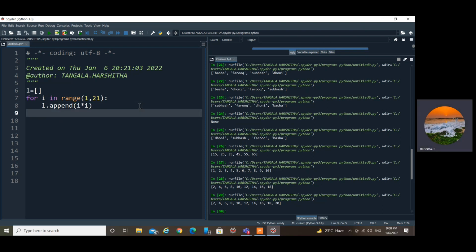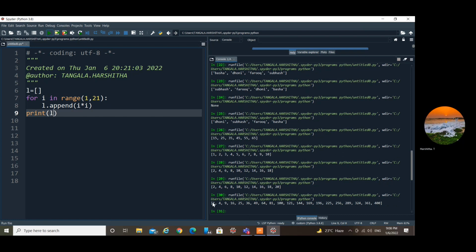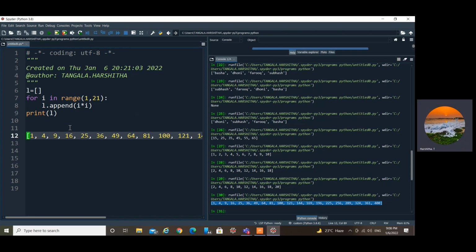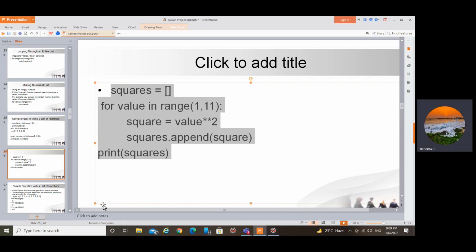Now when I try to print L, it prints all the squares. I'm trying to paste the output here. This is printing 1's square 1, 2's square 4, 3, 9, 4, 16, 5, 25, 6, 36 and so on, up to 20. This is a simple program, you can go with it.